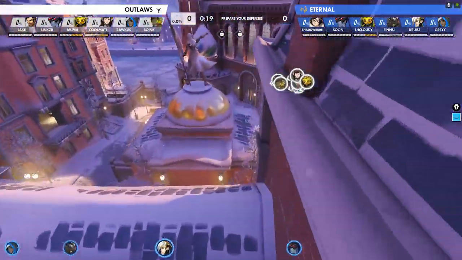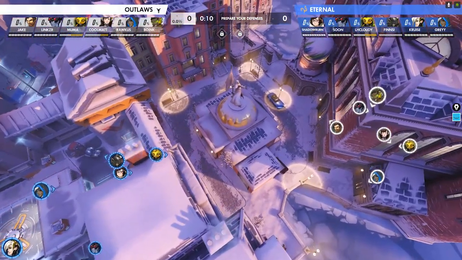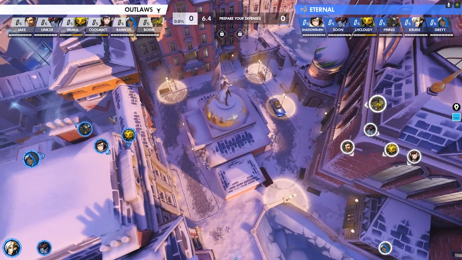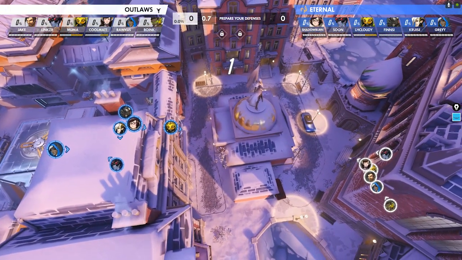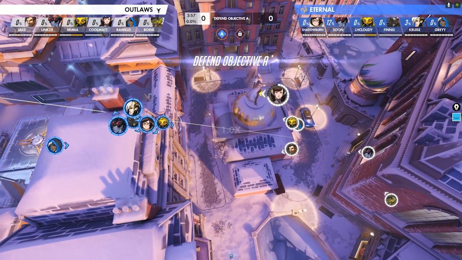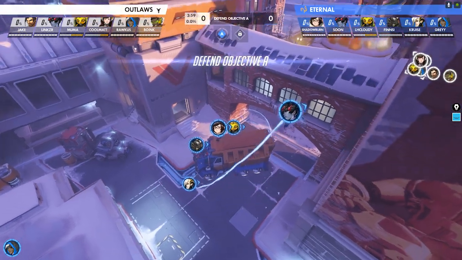Speed it up here so we can get a look at what compositions each team will be running. Attackers incoming. Defend objective 1. Okay, so attackers incoming, start here.